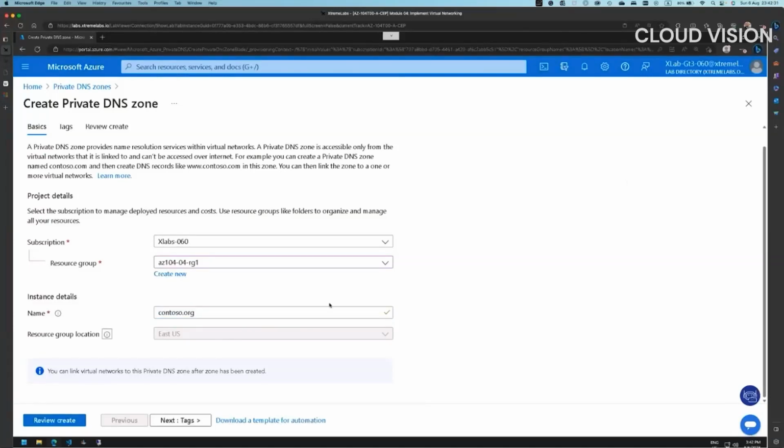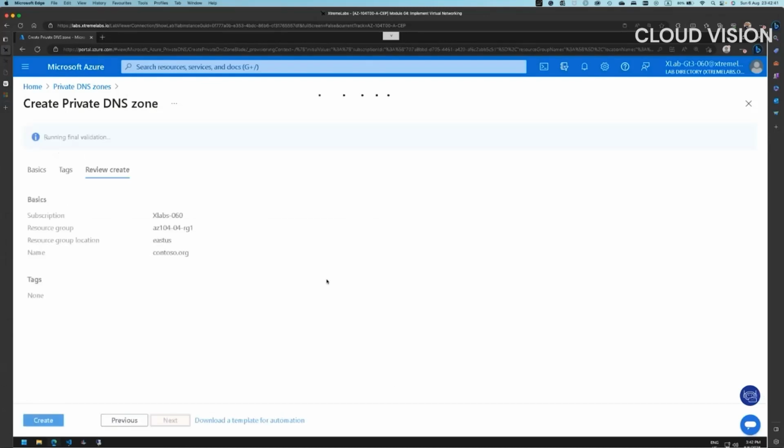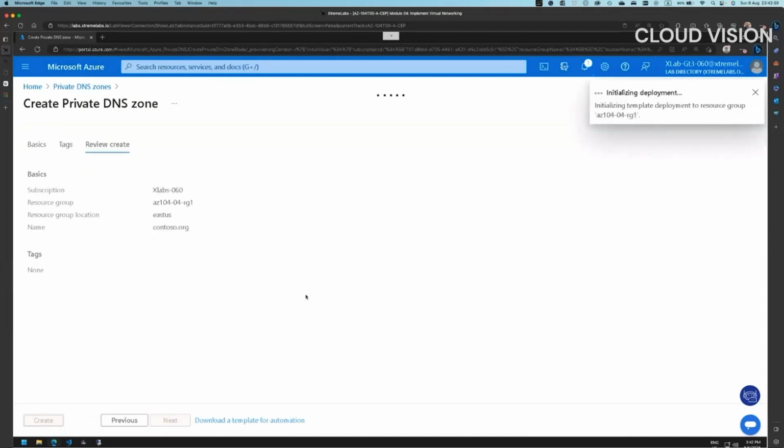Okay, I'll leave the resource group. We cannot change it anyway because a private DNS zone is going to be associated with the subscription. Next, tags, we don't need to set tags for this exercise. Okay, validation passed, hit create.